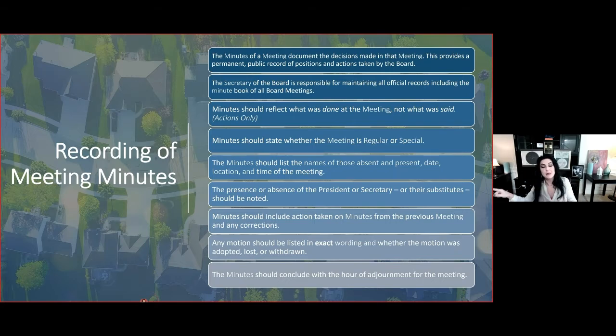Furthermore, the meeting minutes you're doing this month must be approved at the next meeting, in the next month's meeting, or the next time that you meet. I know that there are conversations oftentimes about annual meeting minutes because you only meet once a year. So when you approve the last year's annual meeting minutes, you're not going to get to them until the next year. Some associations do practice that, and they are well within their right to do that.